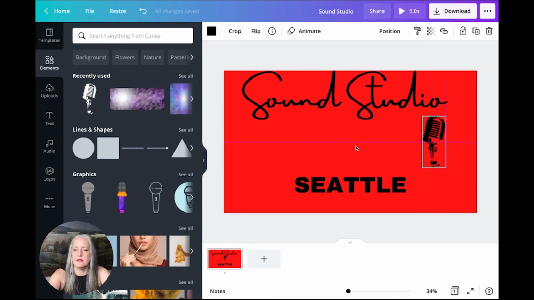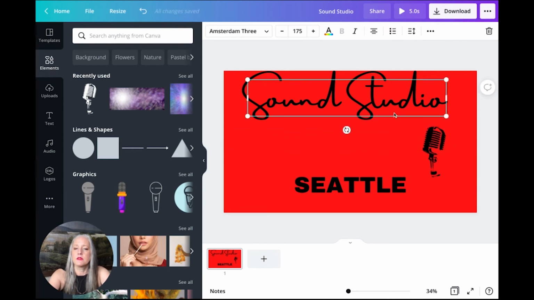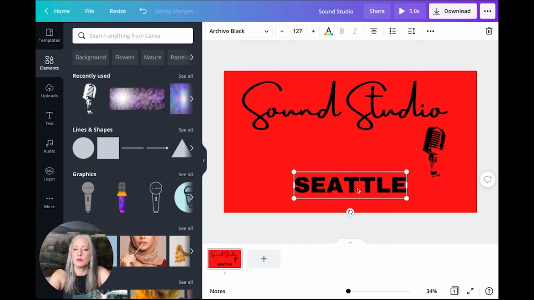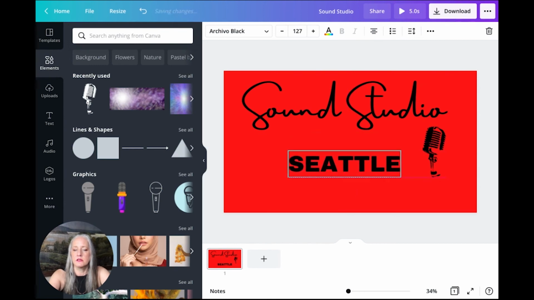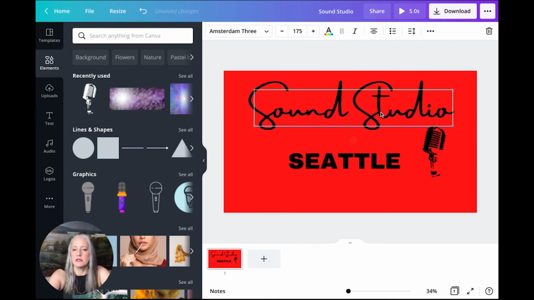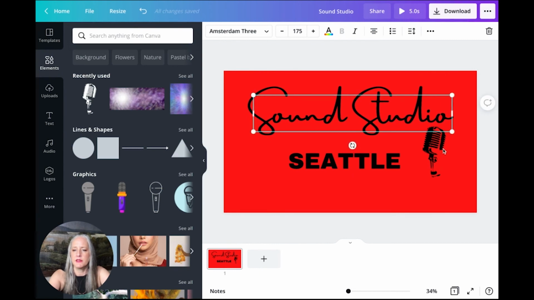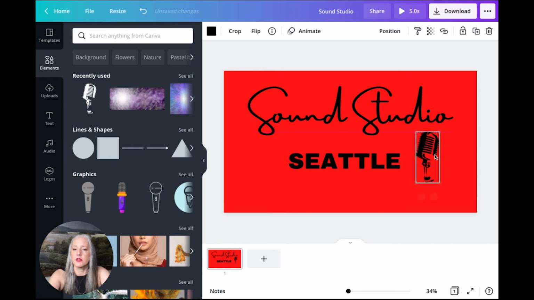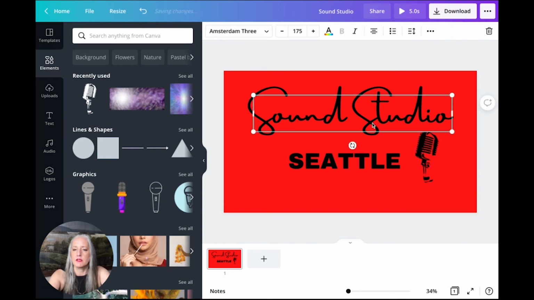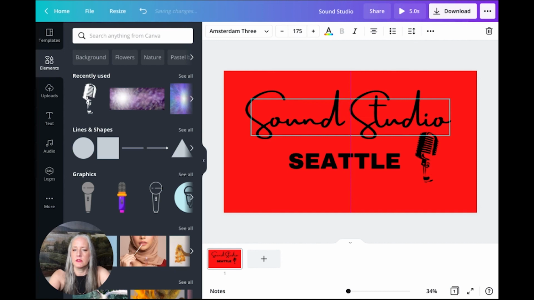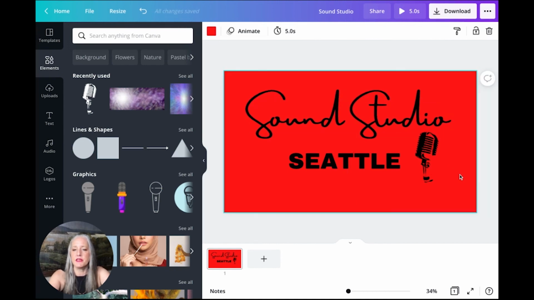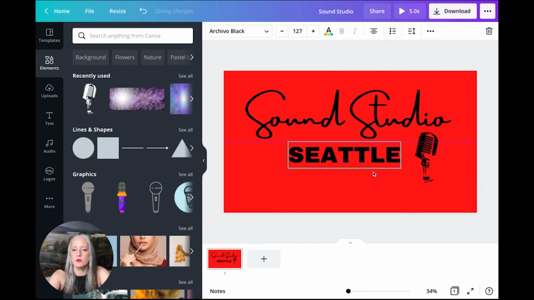So we're going to do this. I'm going to put on the side, maybe here, put this here, put Seattle here, and something like that. Let me go back and get this one. So you have to click on them before you move. There we go. Maybe get that down just a bit more. Get it centered. See the line pops in. It kind of helps you really center things.